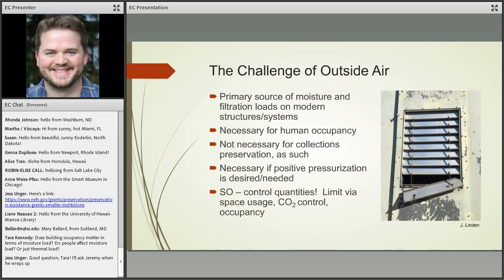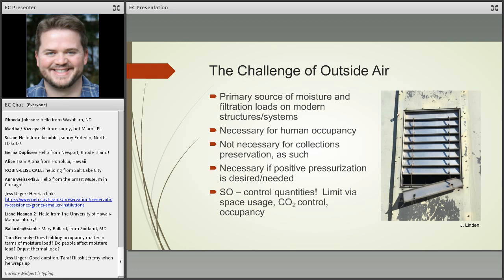that not only is this where most of the moisture that we have to contend with is coming from, either on, shall we say, the high side when it's very humid outside and we're bringing all that moisture into the building, or sometimes when it's very cold or very dry outside and we're bringing that dry air into the building and it's taking all the moisture that we want for our interior environment, and we wind up losing that because of too much dry air coming in.